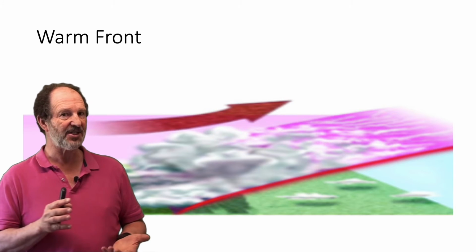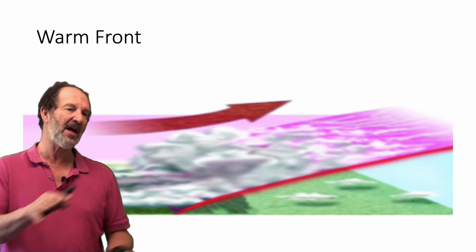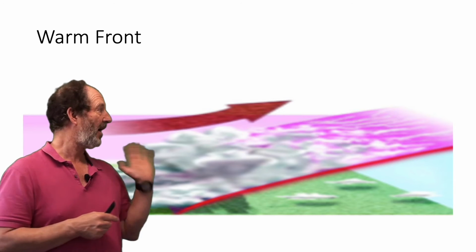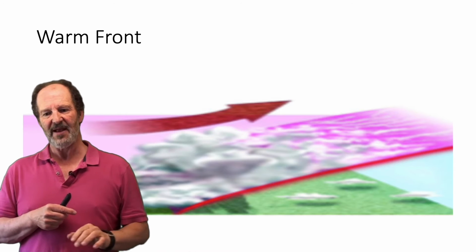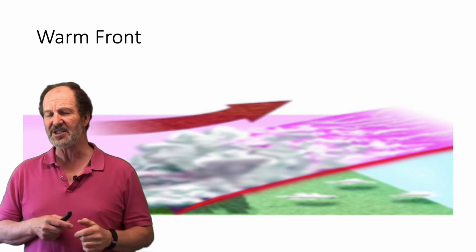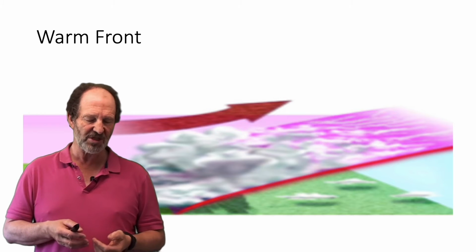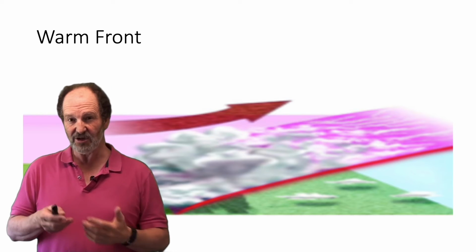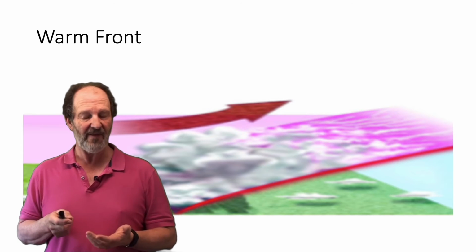As it hits a cooler air mass, because it's lighter, it slides up over it, and so as it moves that way, the warm air is moved up. As it moves away from the surface, we already established it cools down, and as it cools down, it's unable to hold the water vapor, and that coalesces out into water droplets as cloud, and then we get rain.